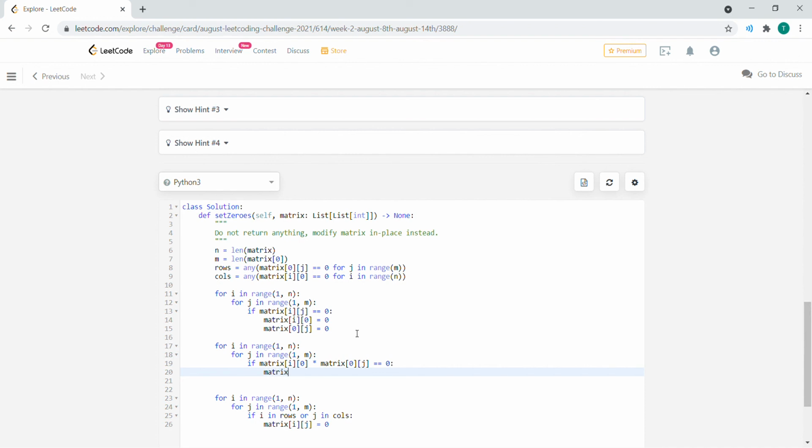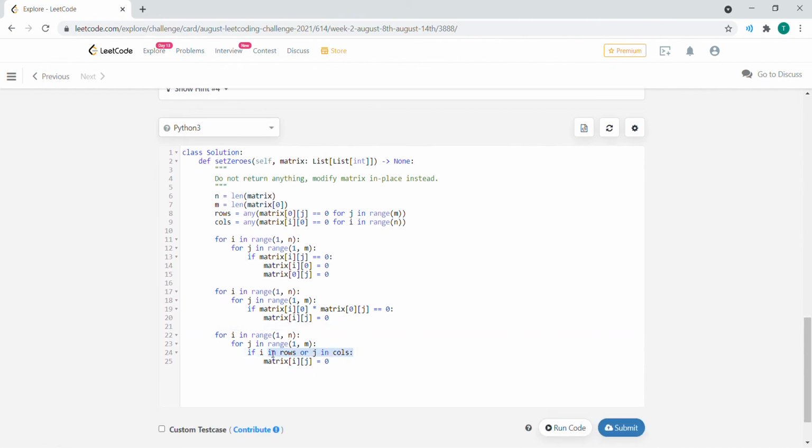So matrix i, j assigned to be 0. Right? Yep. And this, I'm just going to erase this function here. So now we have basically a constant space solution.